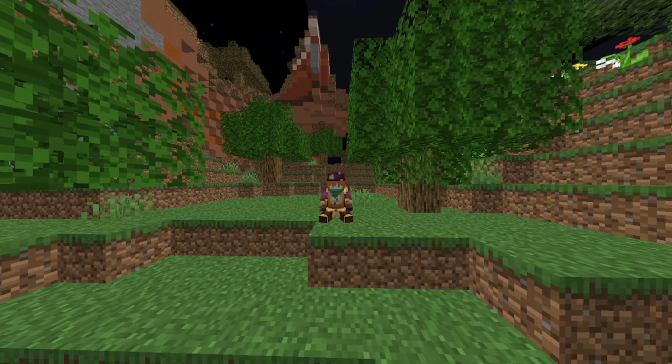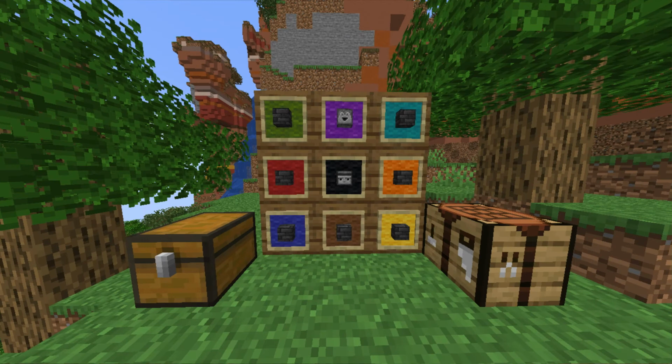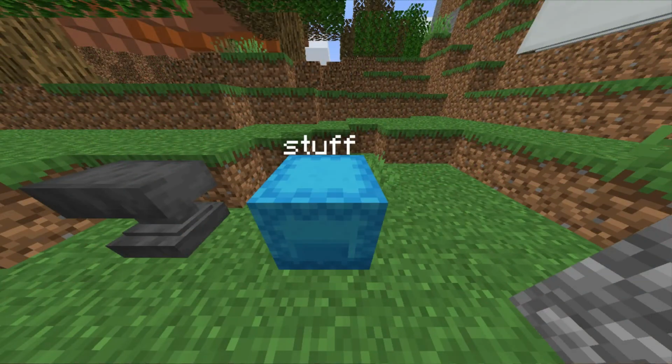The next addition, as you may have already seen, is the coloured item frames. These can be created by simply shift right clicking a normal item frame with any colour dye of your choice. These are mainly just for aesthetics, but I thought it'd be a nice addition for you all to place in your houses. Another new datapack is the visible named shulker boxes.